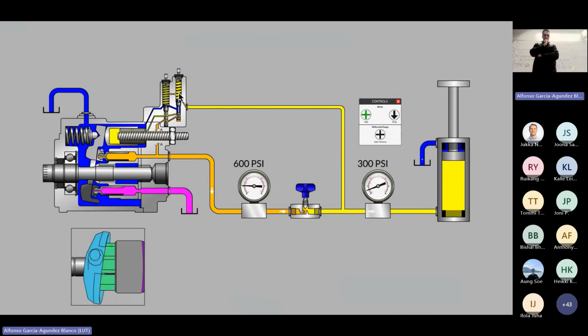How did I figure that out? I figured that out because our pump outlet pressure is set at 600. So it's taking 300 from the load and adding it to the 300 spring setting. And those two forces add together to give us our regulated pump outlet pressure of 600 psi. This is different from a pressure compensated pump, which might be set at, say, 2000 psi at all times, and therefore using a lot more input energy.